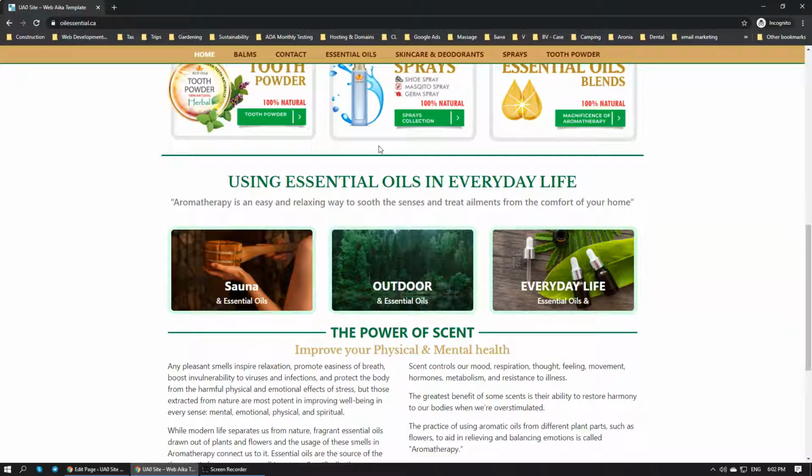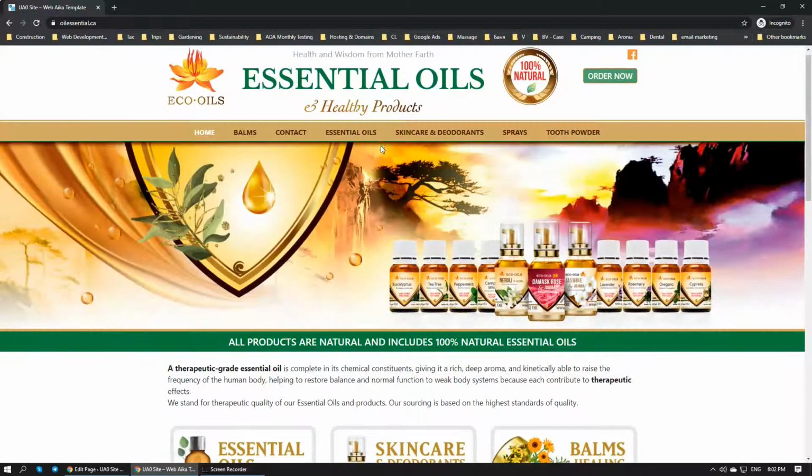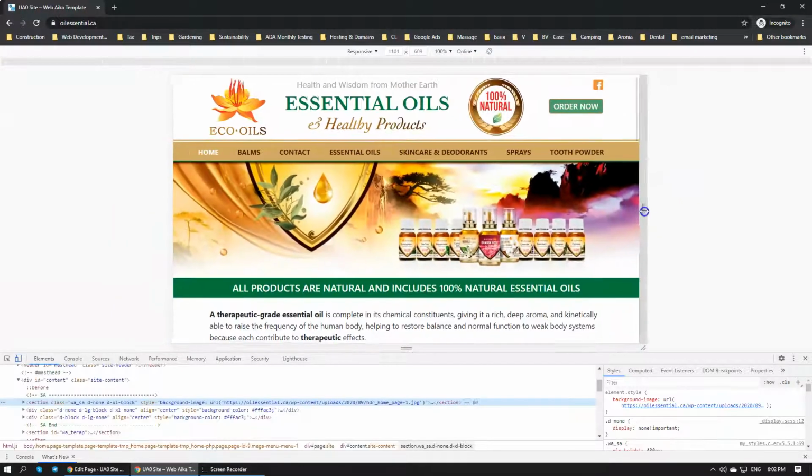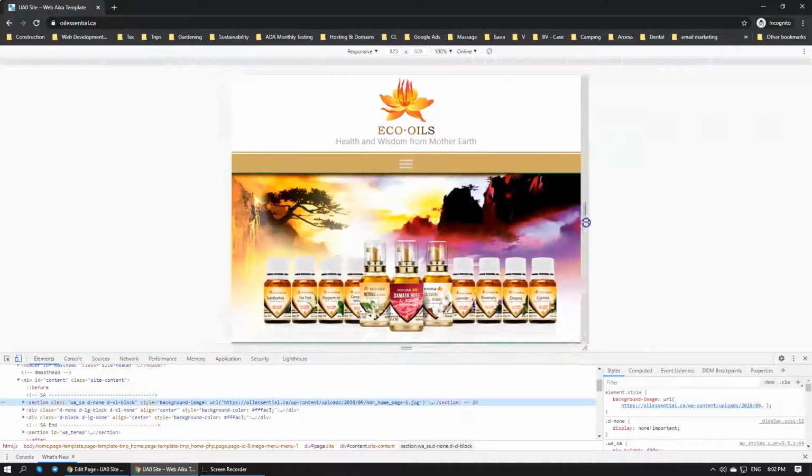And usually those blocks, they have only 3 breakpoints. That means that they're adaptable to only 3 mobile devices. In our specific case, we use 6 breakpoints, and we make sure that every single step of the way, as you slowly reduce the screen size, everything looks crisp and beautiful.